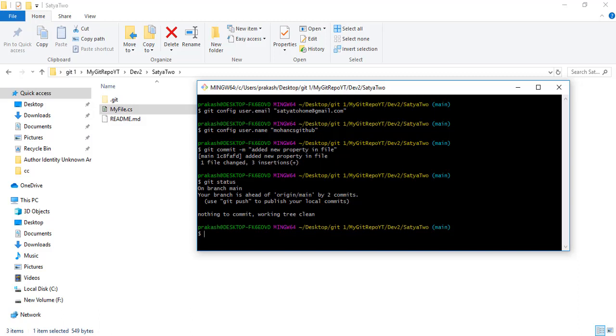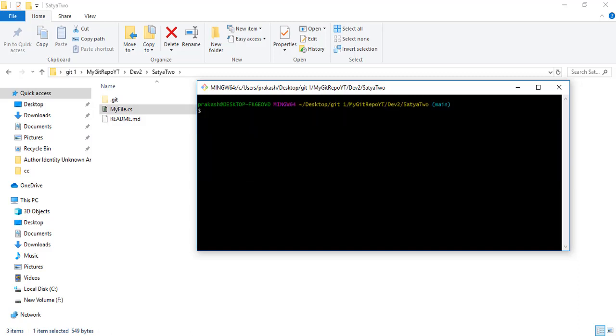Okay, now I need to move the same files from the local git repository to the remote GitHub repository. For this I need a command called git push. Whatever changes I have made in my myfile.cs are already available in my local git repository but not in my remote repository, that is the GitHub repository. So the full command is, I just clear the screen.